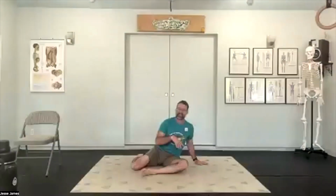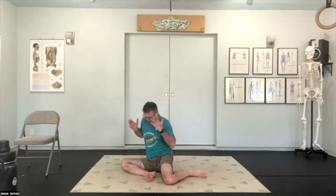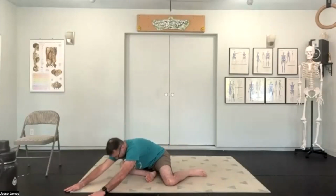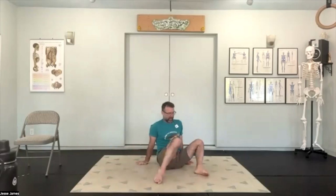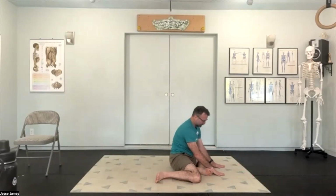And let's go ahead and bring this across to the other side. So as we come across, we can do our windshield wipers. Again, square to the shin as we reach forward. Bringing it back, windshield wiper across to the other side. As we're going back and forth, start to notice how it feels on one side compared to the other.